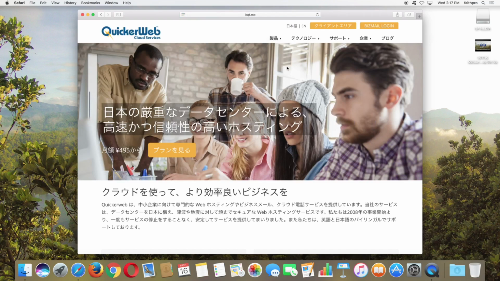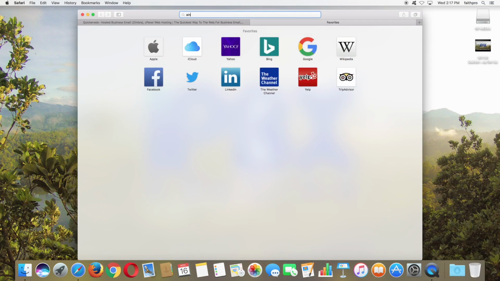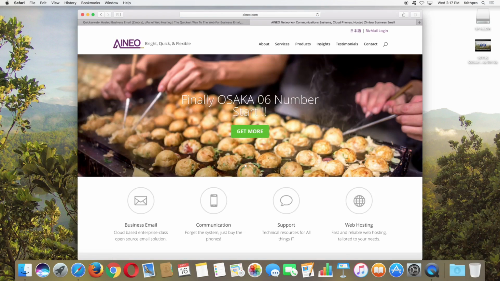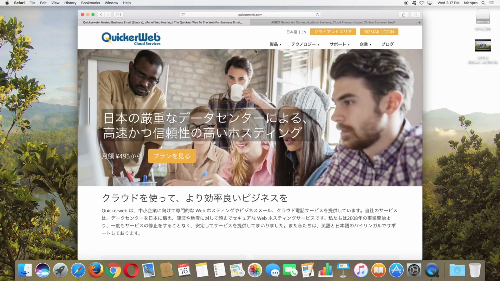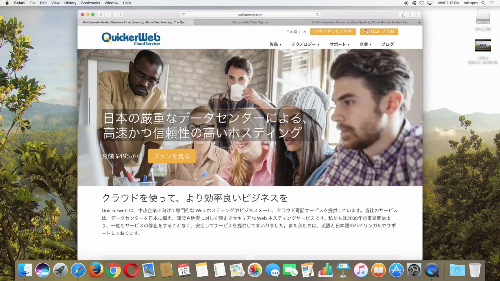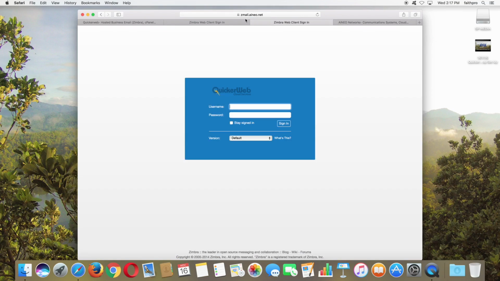Of course, the site's in Japanese or English, whichever you like, but what you really want is the business email login. Actually, if you go to the iNow.com website, which is our mother company, you'll see that there's a similar login for business email at the top right hand side here as well. Okay, so anyways, I'm going to log into a demo account that we have here and show you a little bit about the service. So see, what I did is I clicked on business email.